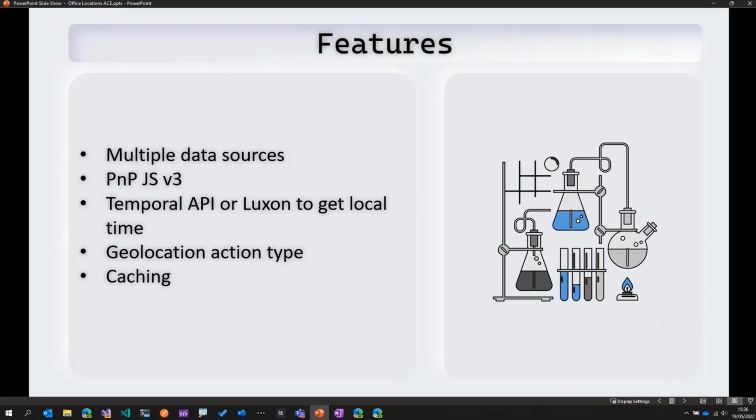And then we are using the geolocation action type, which for some reason is not working currently, so I need to take a look at that. The final bit is caching. Wherever possible, we are using a lot of caching in the solution.